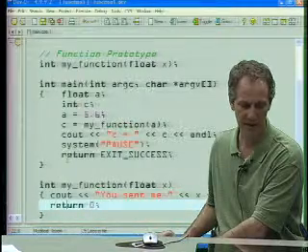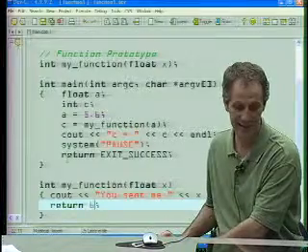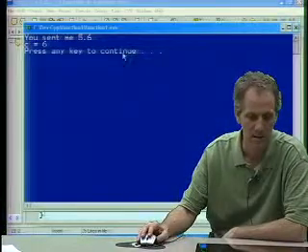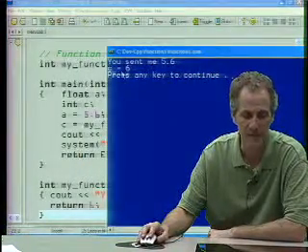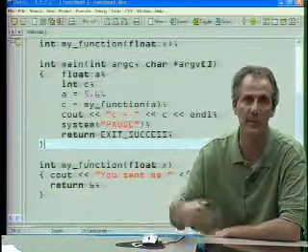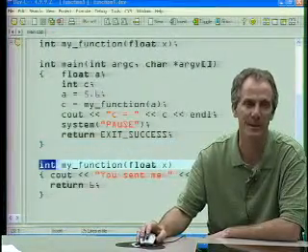For my return command, just so we see some number other than 0, I'm going to return 6. All right, again, it says you sent me 5.6, and then it says c equals 6. So that's a way that the function was able to talk back to the main through this int value. That's the return value of the function.